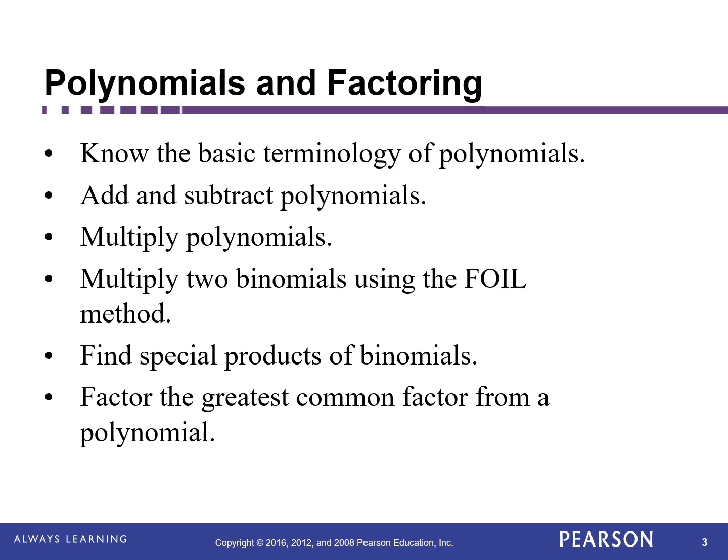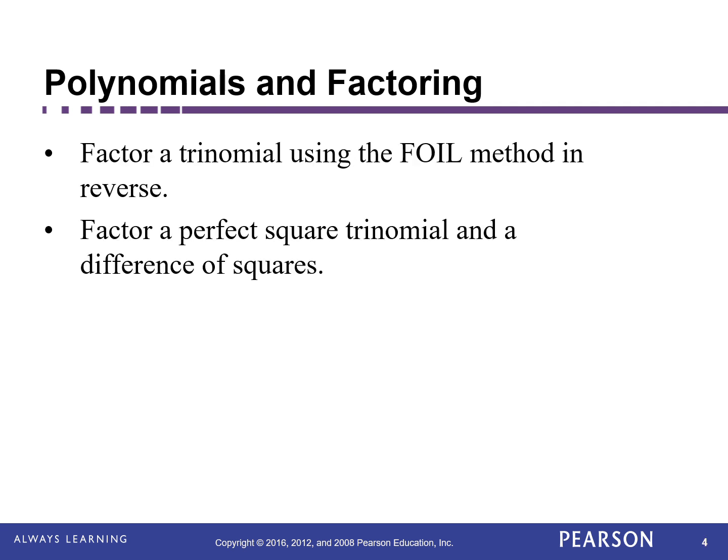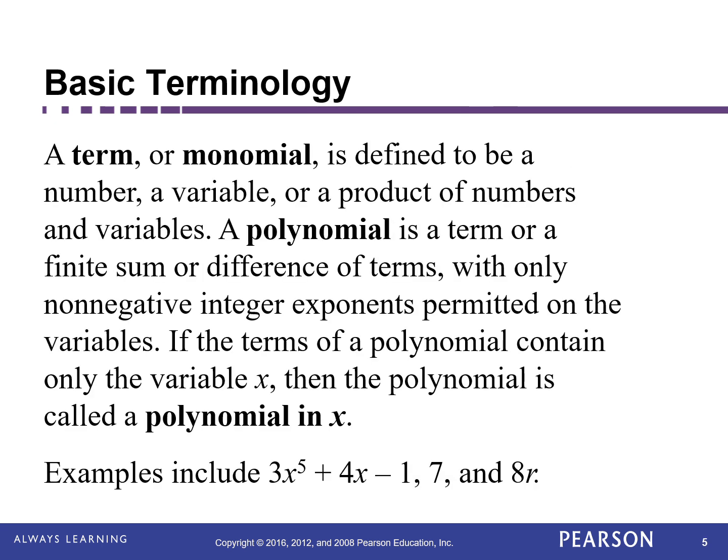So, we need to know the basic terminology of polynomials to start with. We need to be able to add and subtract polynomials, multiply two binomials using the FOIL method, find special products of binomials, factor the greatest common factor from a polynomial, as well as factor a trinomial using the FOIL method in reverse, and factor a perfect square trinomial and a difference of squares. So let's start with the basic terminology.